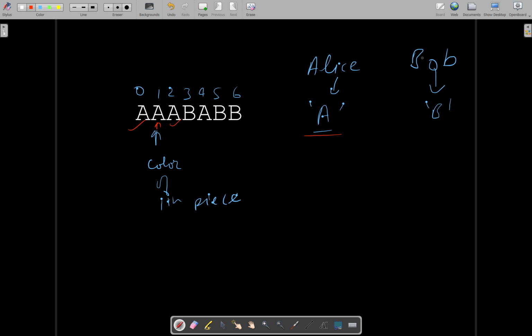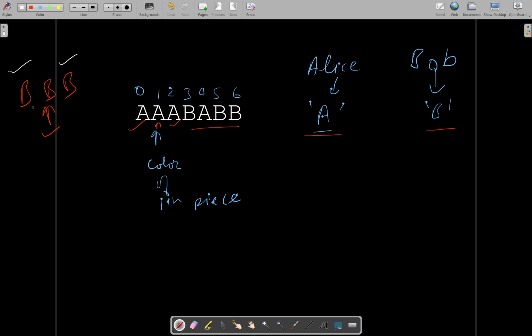Similarly, Bob can also pick a piece of type B if it's surrounded by two B's. Here there is no piece that is surrounded by two B's, and if there had been a case like this, then Bob can pick this one, since it is surrounded by two B's on left and right.